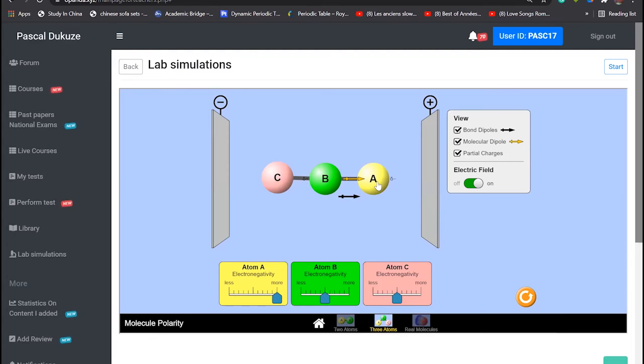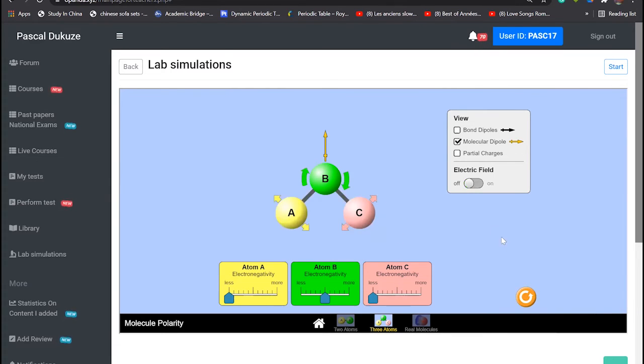What happens if we change the shape? Changing the shape will always bring back the negative pole to the positive plate, or will always point the molecular dipole to the positive plate. Remember, the dipole moment moves from the positive pole to the negative pole. It's always like that. The pulling force is always in the direction of the positive, which is almost losing, and the negative, which is almost gaining. So it is always pointed to the positive plate of the electric field because it is moving from the positive to the negative.